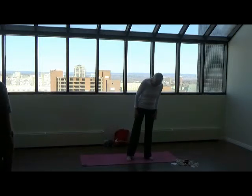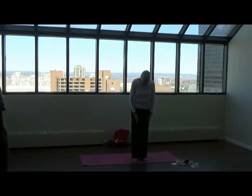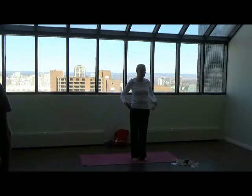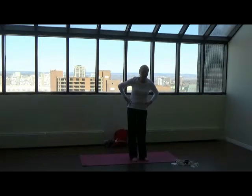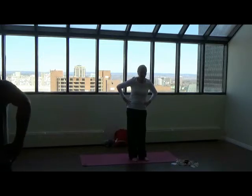Now we're going to bring our feet just about hip width apart, legs and toes pointing in the same direction. And we're going to begin to make circles with the hip joint. And we're going to keep this a fairly mechanical movement. So instead of moving like you're doing the Latin dance, we're just going to move the hips, keeping the feet and the head relatively stable. So basically use your hips to see how large a circle you can draw around your feet.